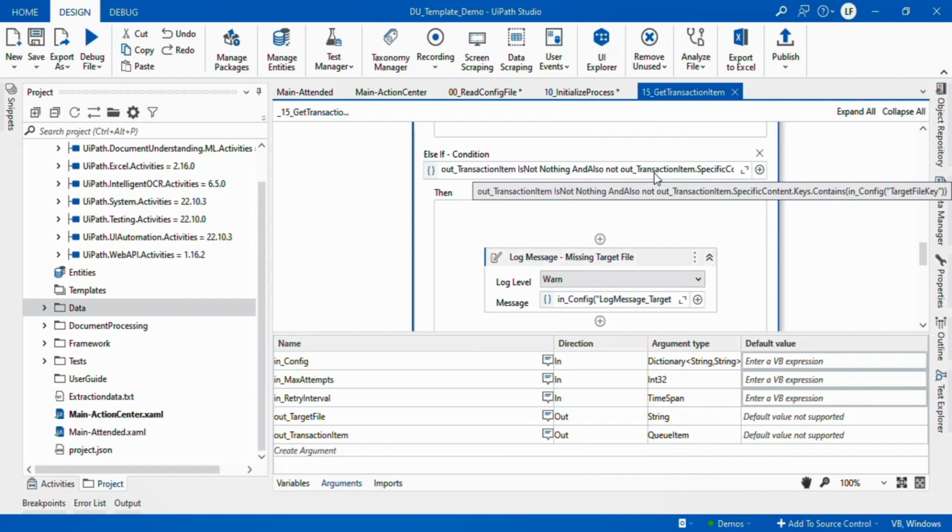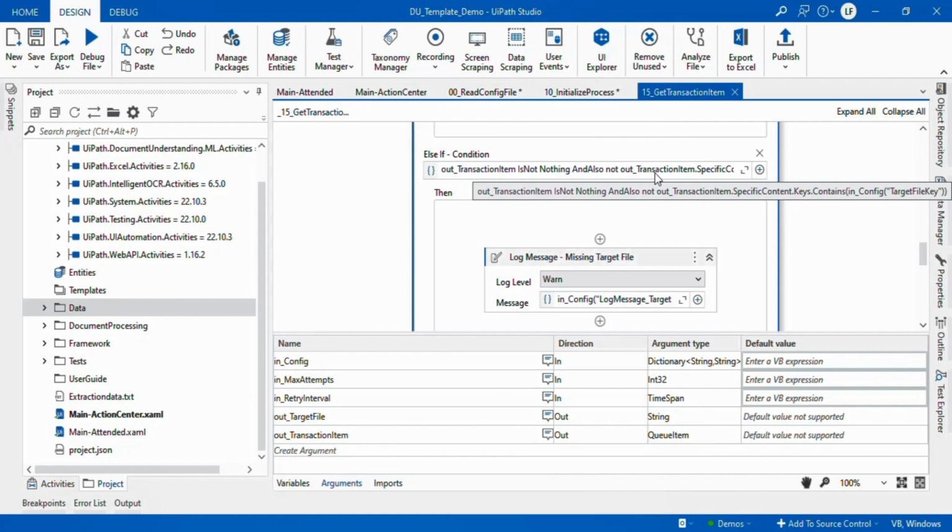Basically, in our previous workflow, or the previous video, we mentioned that the queue item should have the transaction name defined properly. So in the config file, we have the transaction file key. That name has to be available as it is in the queue item, and that name will be used to hold the file path.